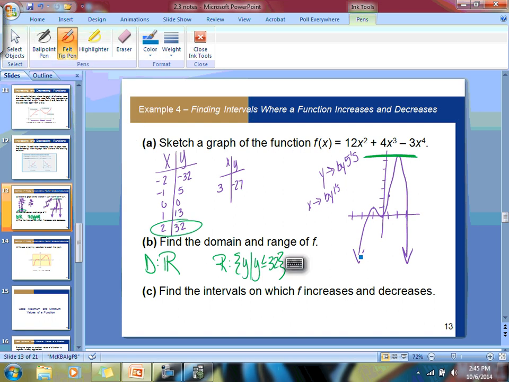Okay. Now, I'm going to start to the left. My graph is starting over in negative infinity, and then it's coming up. And it's coming all the way up until we get to this point right here. So all the way down here from negative infinity up to that part, the graph is increasing. So it's increasing from negative infinity up to -1.